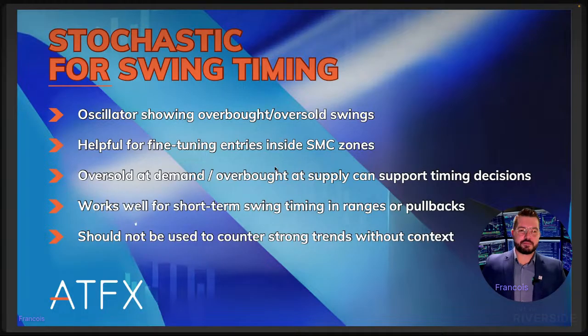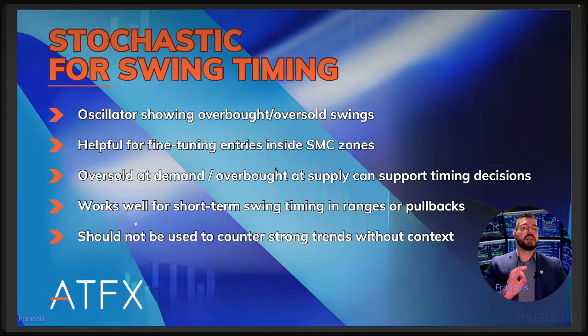And traders, that brings us to our last indicator for this evening, which is the stochastic, which, similar to the RSI, is also known as an oscillator. Now, the stochastic oscillator is another momentum tool typically used to identify overbought conditions. So when the oscillator is near the top of its range, that is overbought, or oversold conditions when it is near the bottom.